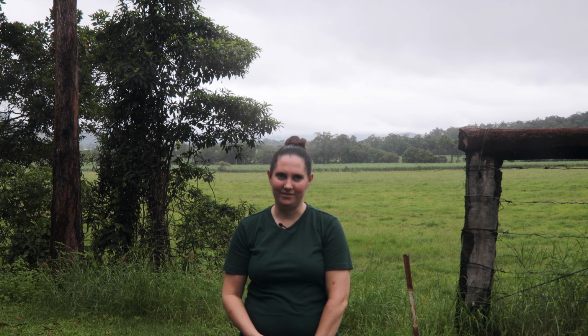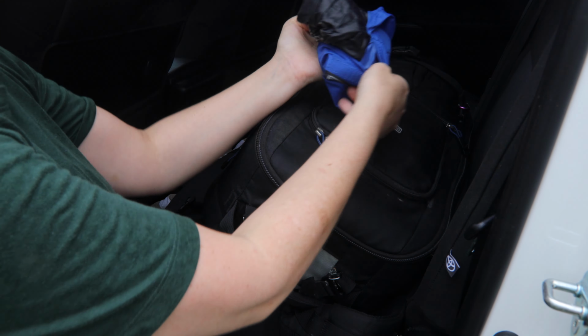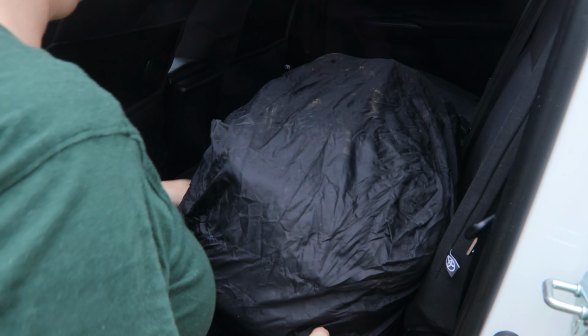So how do we shoot in the rain? First of all, you need to think about protecting your kit. We all know that electronics and water don't mix well together. Make sure you have a waterproof cover for your camera bag, especially if you have to walk some distance to your location. I love this simple, compact cover that came with my Think Tank bag, as it folds up so tiny that I can carry it everywhere with me.